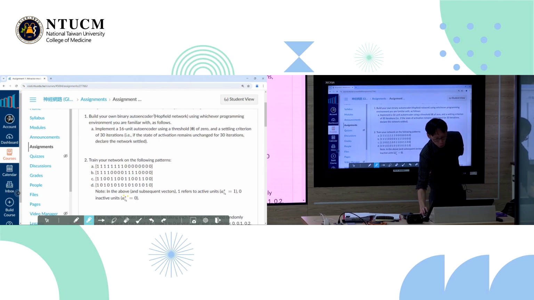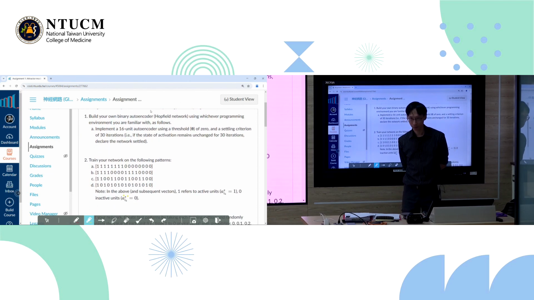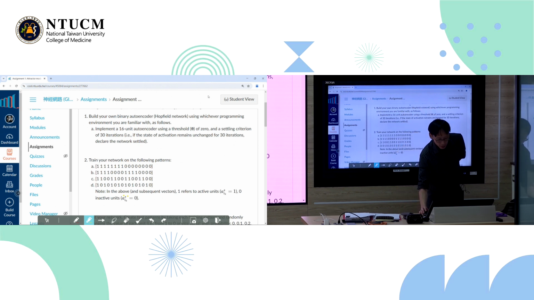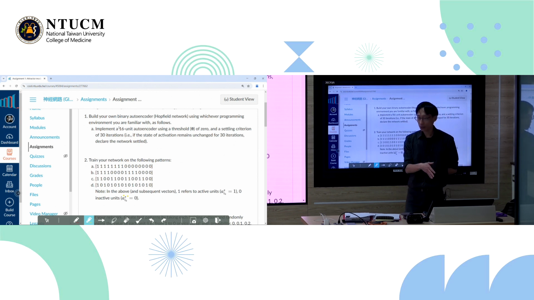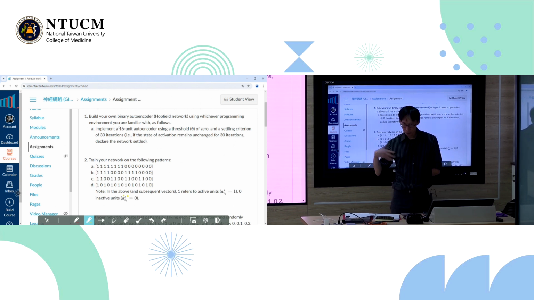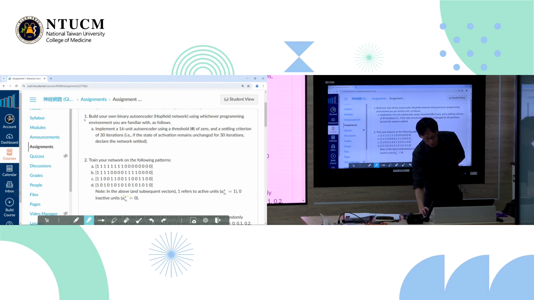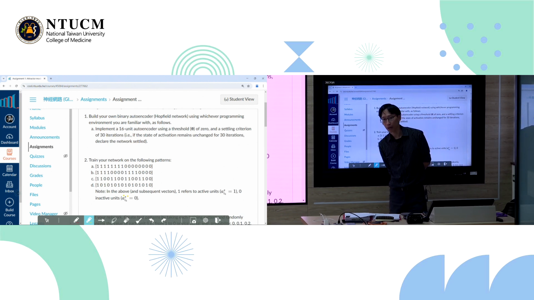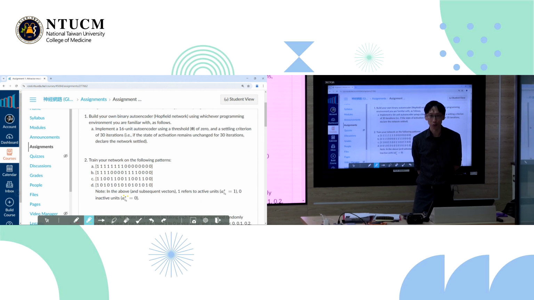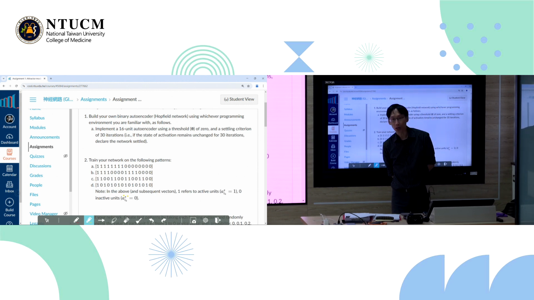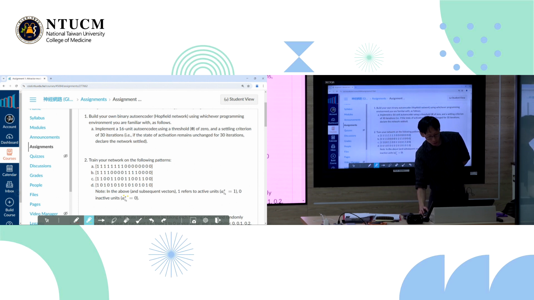So build your own Hopfield network. This will be easier to digest when I can demo it to you next week. But essentially, you have to build specifically a 16-unit autoencoder. What we have here on our board was a 5-unit autoencoder, with 5 features. And we will use an activation function, and so on.